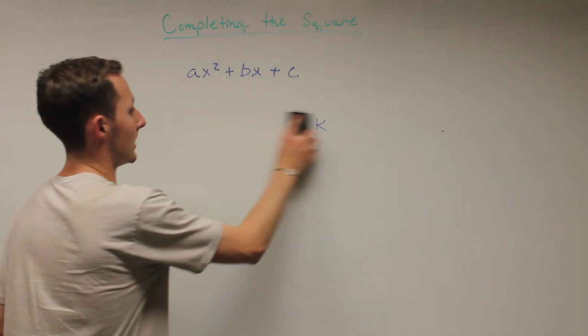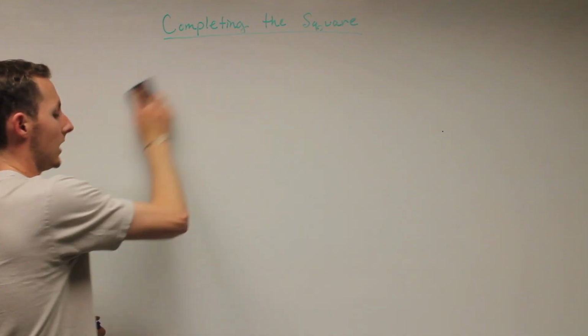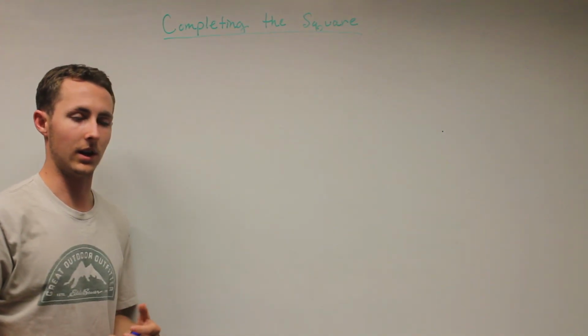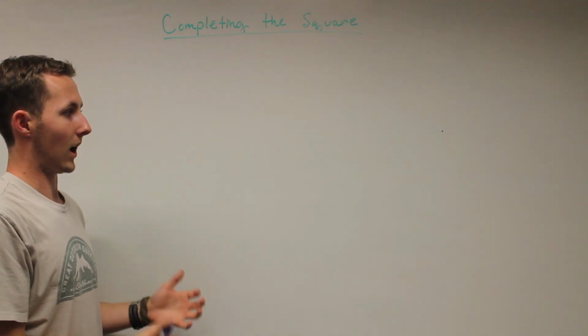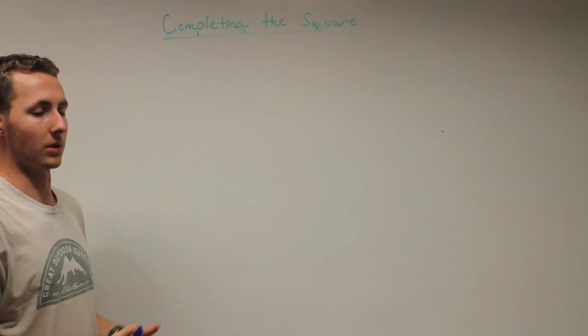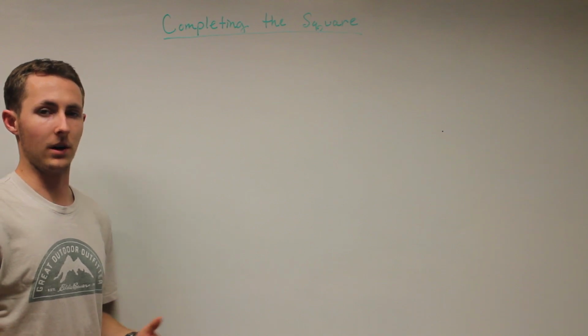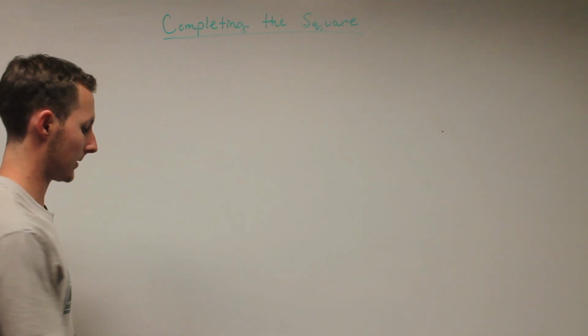But what we're going to do is demonstrate how to complete the square in general using an area model or a visual approach that will hopefully demonstrate why this technique works, why it's called completing the square, and hopefully help you understand what's going on a little bit better.